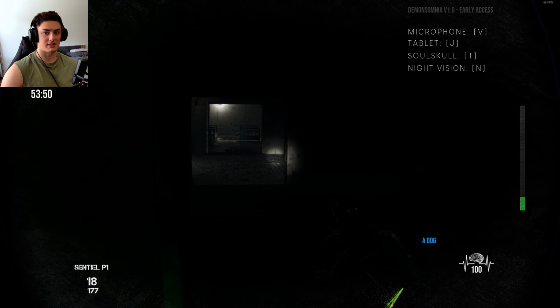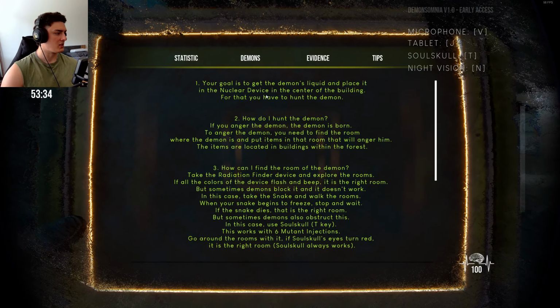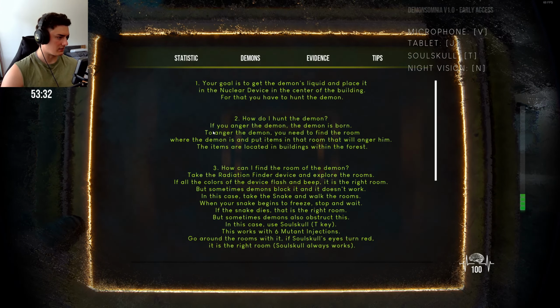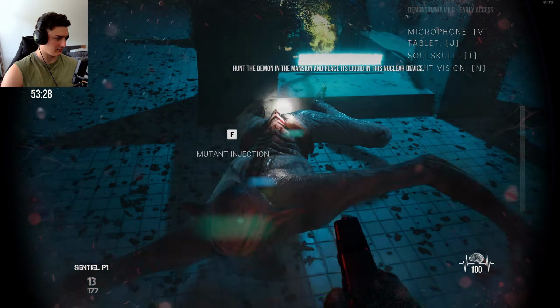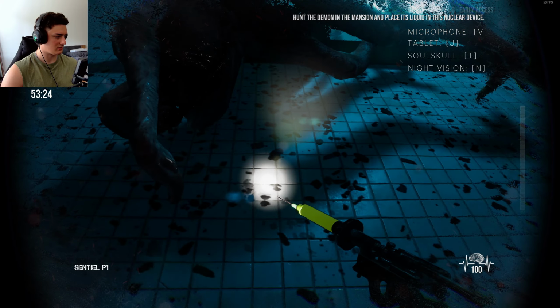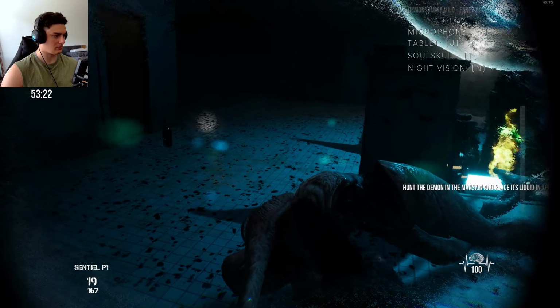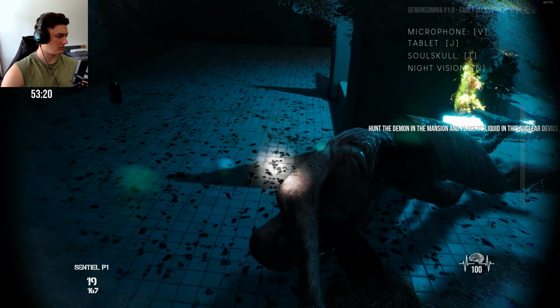Okay, let's try moving, or let's see the tablet. What do the developers say? Let's get demon's liquid. Yes. How do you hunt a demon? Oh, you are damaging me. Maybe finally. Mutant injection. Mutant liquids can be used as an antidote to heal you if you are badly injured enough to fall to the ground. Okay.